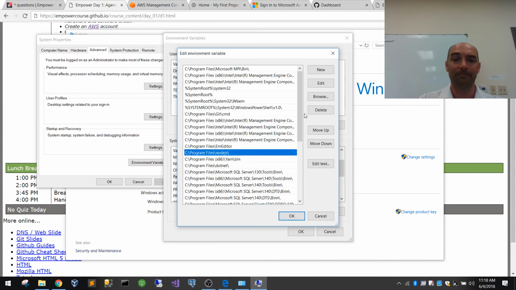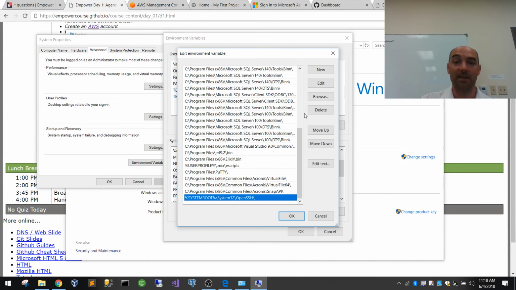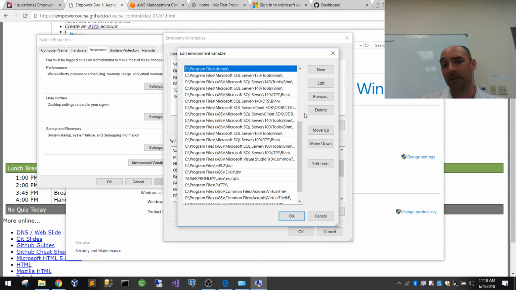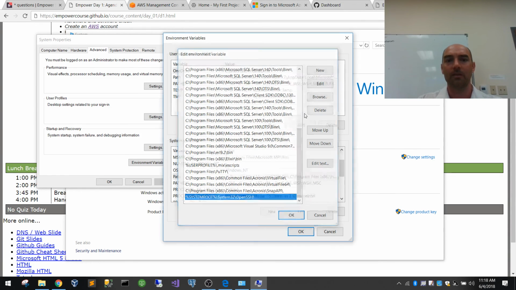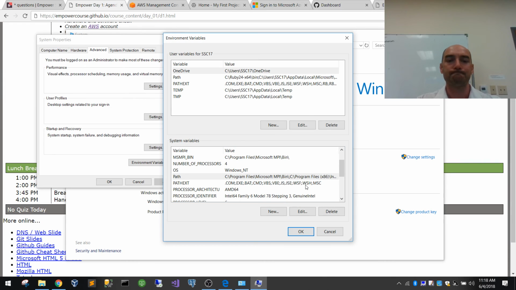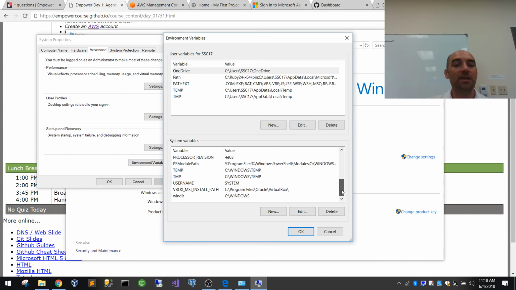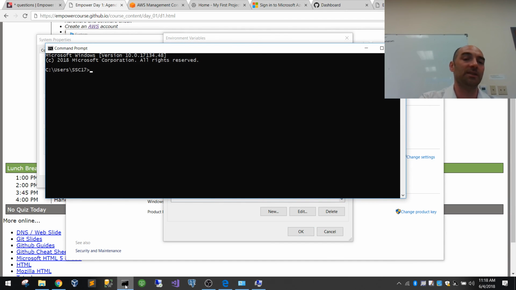It's not magic. So I've got a whole bunch of things, and now that you went through the installations, you probably have a whole bunch of things too. SQL Server is one of the worst offenders. I've got like four different versions of SQL Server on here, and each one likes to install two or three different directories of executables. So I've got lots and lots of paths here. Can you use these for yourself? If you wanted to write a program that looked for a certain environment variable, sure you can. How do you see what environment variables exist?